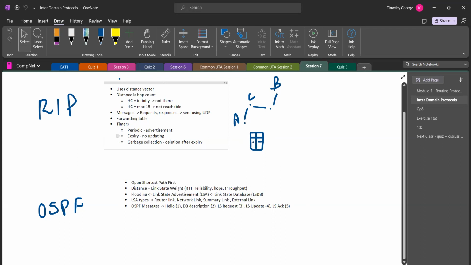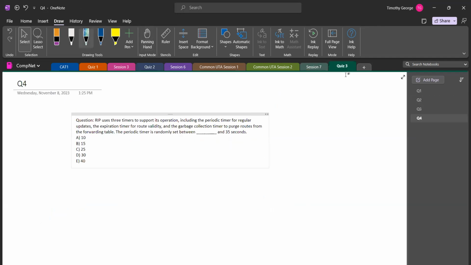If it is not, then the garbage collection timer will delete the node after it expires. So let's come back to our question. RIP uses 3 timers to support its operation, including periodic timer, yes, expiration timer for route validity, yes, garbage collection timer to purge routes from the table, yes.